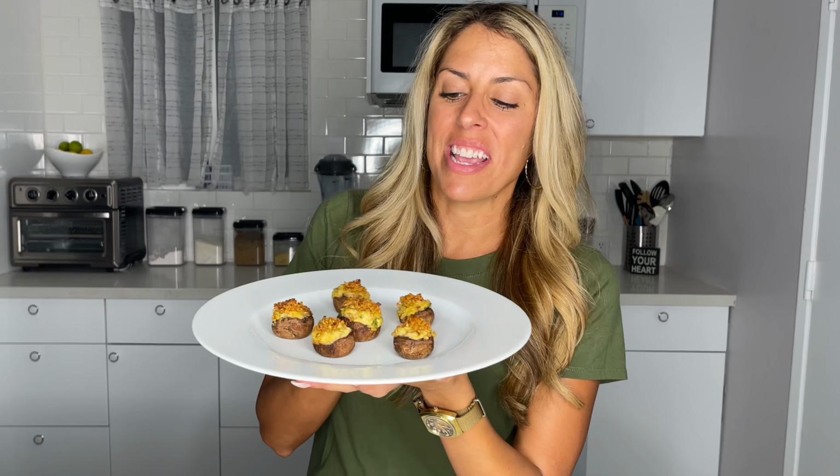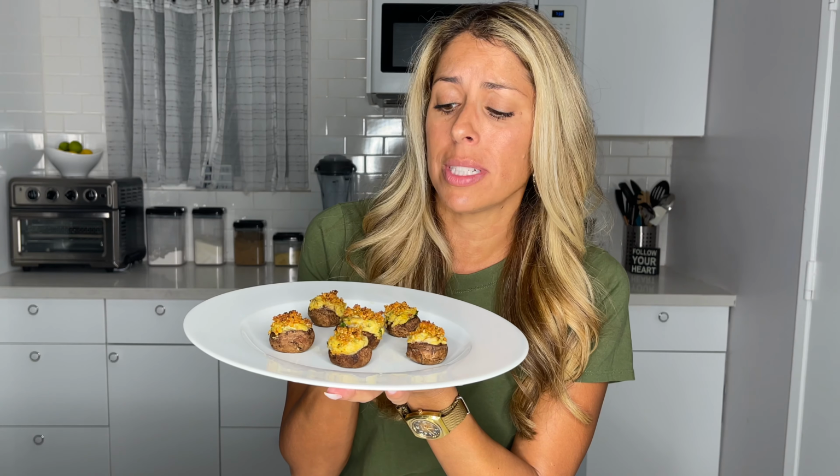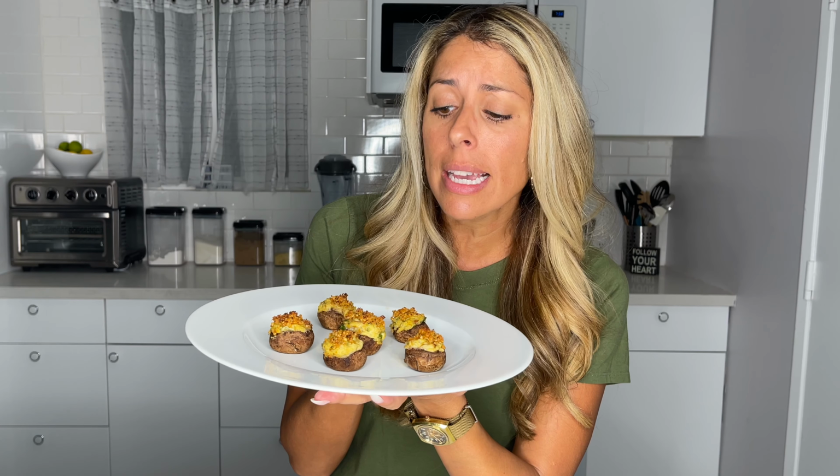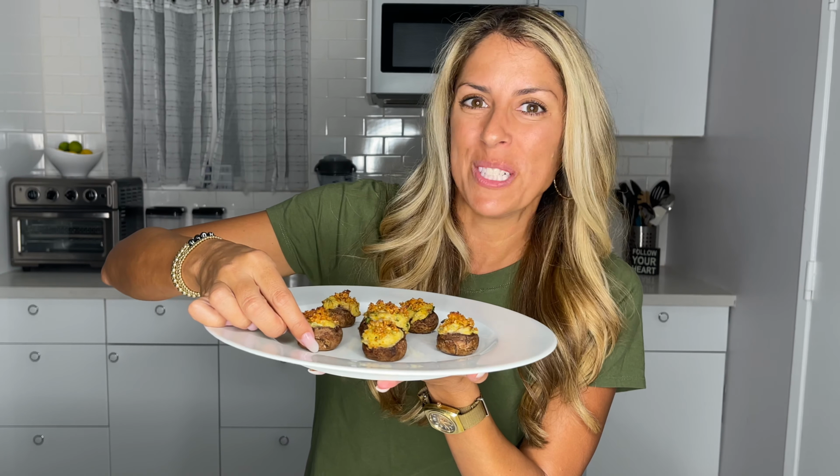And there you have our easy stuffed mushrooms. They're packed with cream cheese, the stems of the mushrooms, some sauteed onions, we got some parsley, we got Kelly's croutons mix. All right, enough talking. Let's give these bad boys a try.